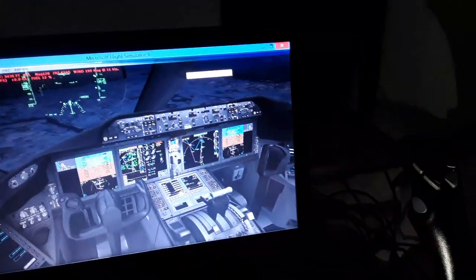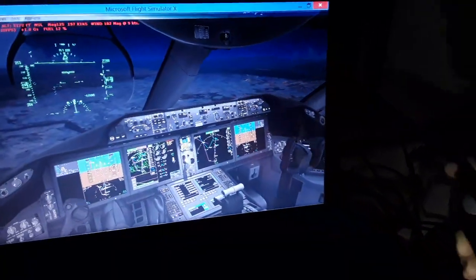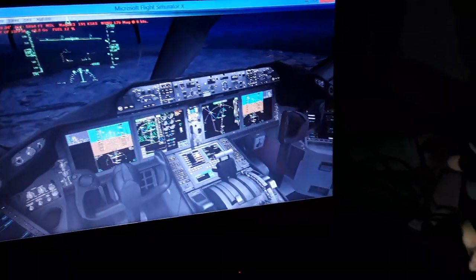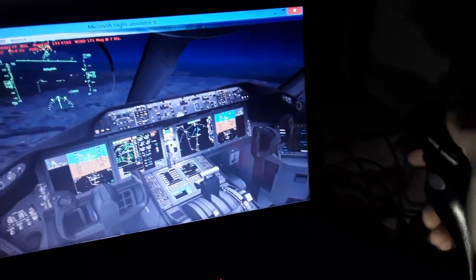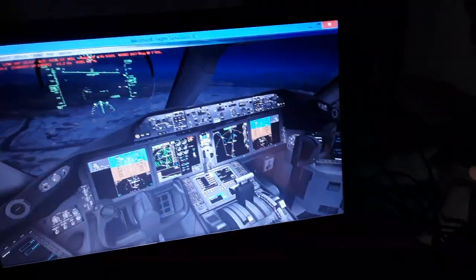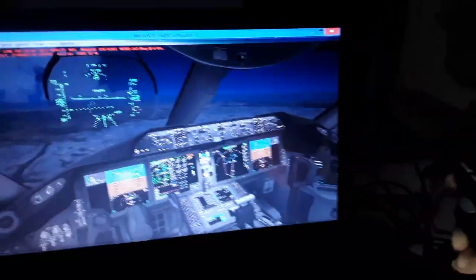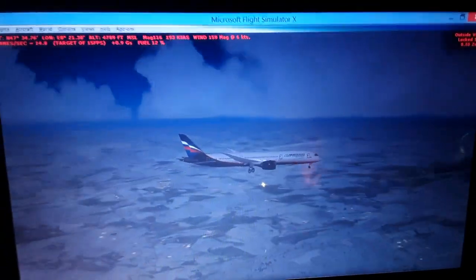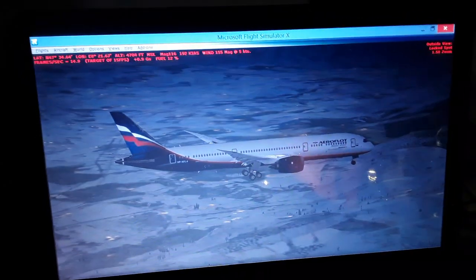Add a little bit more thrust. So we are almost very close to the approach and landing stage like this.